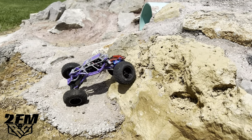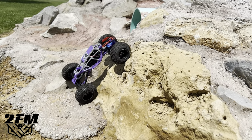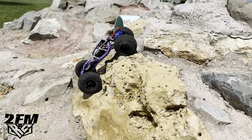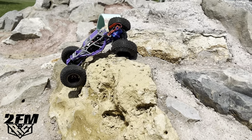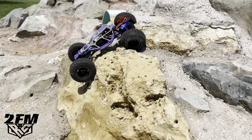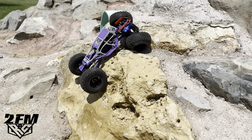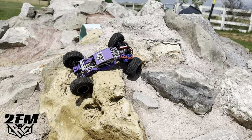See if I can get around here where I need to be. I'm at a weird angle, but look at that. That's insane. See that right there, it cut out. It just cut out on me. I was still on the throttle and it just stopped. That's annoying as can be. And it kind of messed up my line, but can I save it?